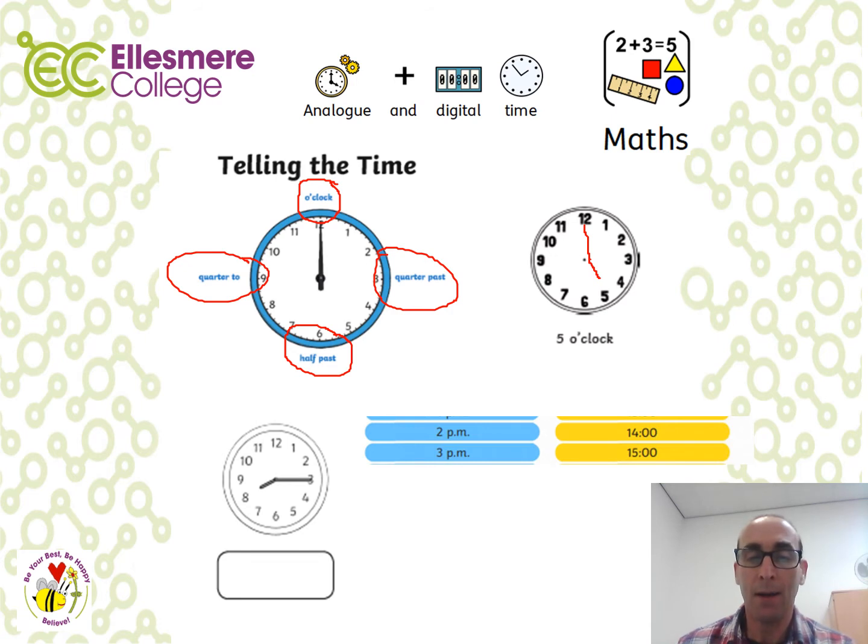So the example here is an analog clock, and the digital time will be 0815. We have to remember that the 0 goes before all the numbers up to 12 o'clock, and then beyond there we'll need to add the time on to 12. In this example we have 2 p.m., which converts to 1400, so that is 12 add 2, which equals 14, and again as we have 3, which will then convert to 1500 hours.